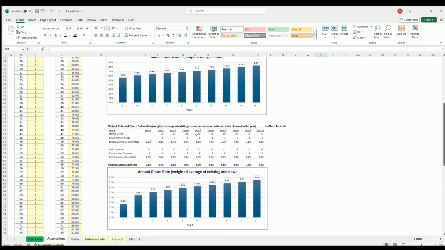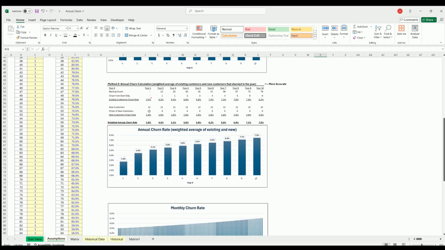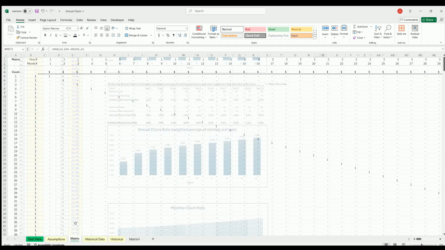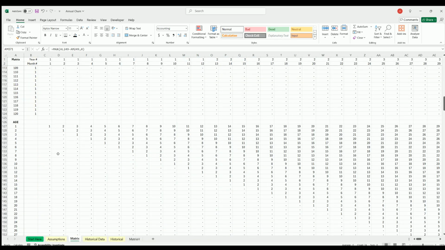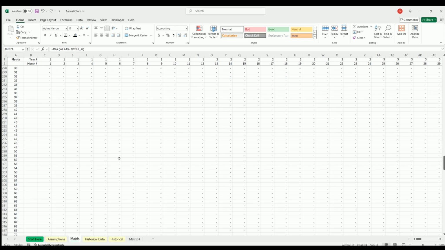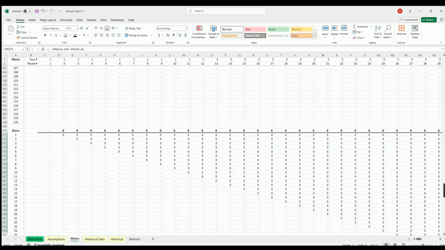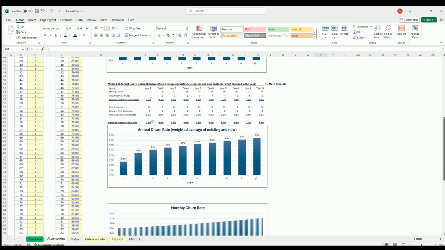The next methodology is a little bit more complex and a little bit more difficult. You have to have matrix style data to do this one, which you'll see here. And this is how I'm going to figure out the math on it. And so what I have to do is separate two cohorts. I have the starting users, the existing customers in each year. And obviously year 1 there was 0, so 0. Year 2 we had 12 beginning customers. And the first part I want to know is how many customers left of that starting count. And that's my first churn rate.